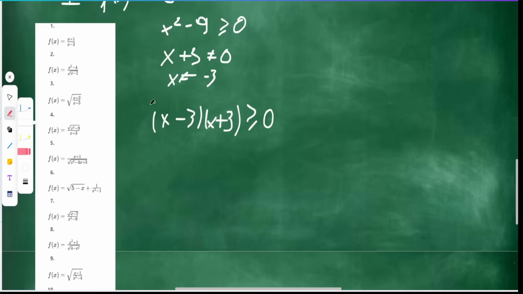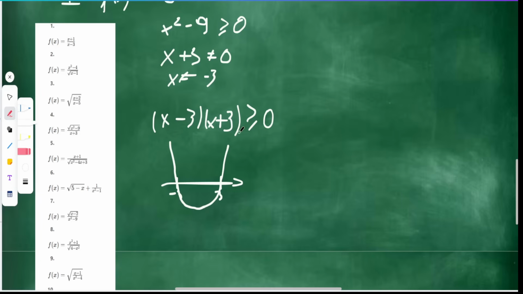There may also be a problem with understanding what the interval is. I always draw a number line if I have such a problem. I mark minus 3. I look at the coefficient in front of these two brackets. I notice that there is a 1 here. I don't have to write it down, because if there's nothing in front of the bracket, then that's where it is 1. So I notice that there is 1 on the plus. It means that such a quadratic function is smiling, that it has arms up.